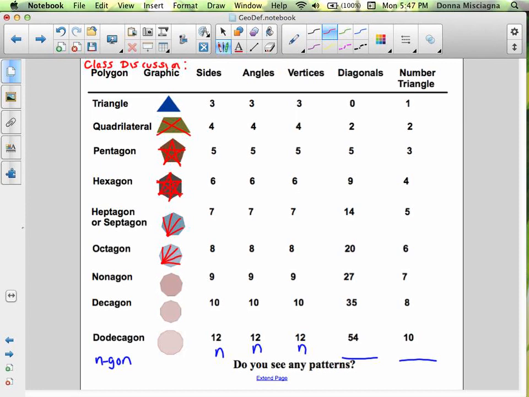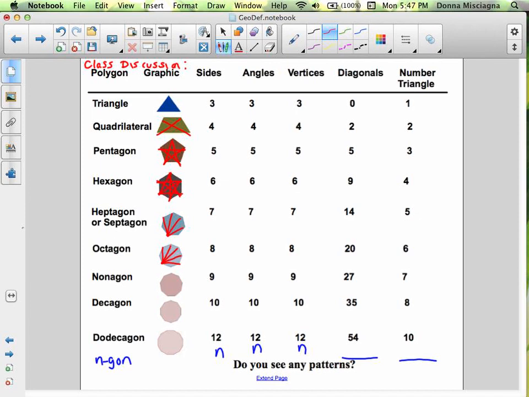Now, sometimes we just don't give names to certain polygons. For instance, the 11-sided polygon, it doesn't really have a name. You know, it might be kind of an obscure name that nobody uses. So if you don't have a name, you get called an n-gon, where n is the number of sides. So you have 11 sides, you're an 11-gon. You have 13 sides, you're a 13-gon. And so some of them, they just don't get their own names. But we have n-gon here, and n is going to refer to the number of sides. n is also the number of vertices and the number of angles.